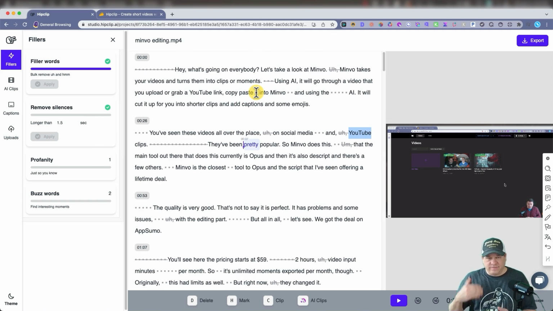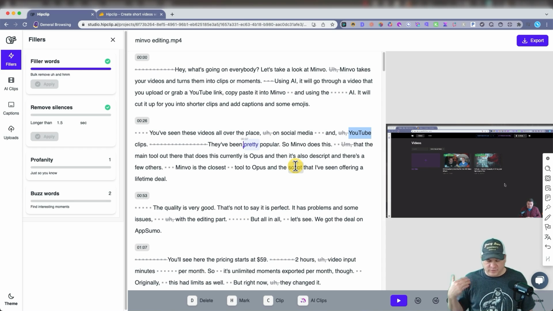Now, again, my use case for Hipclip is to take the raw video, put it in here, boom, do this, and then just hit export. It removes the silences and removes the ums and the uhs. Descript will remove more words on the $30 a month plan. That's what I've been using. It's a little sharper on that, but if you're just getting started or looking for another tool that's offering a lifetime deal, for the $49 or whatever it is, the Descript Pro plan is $30 a month.